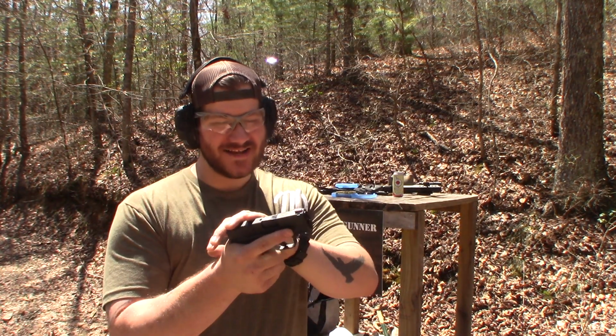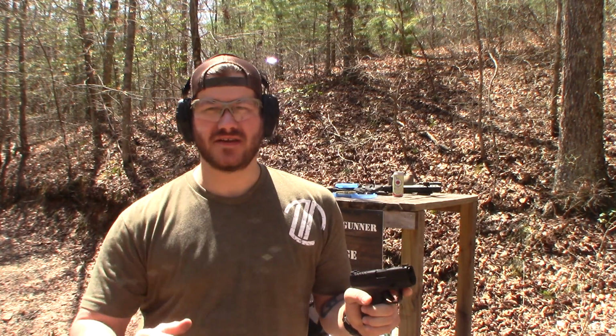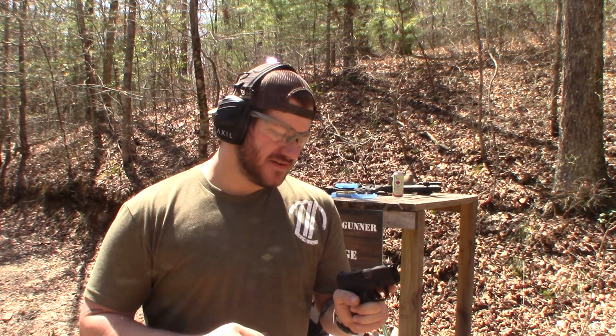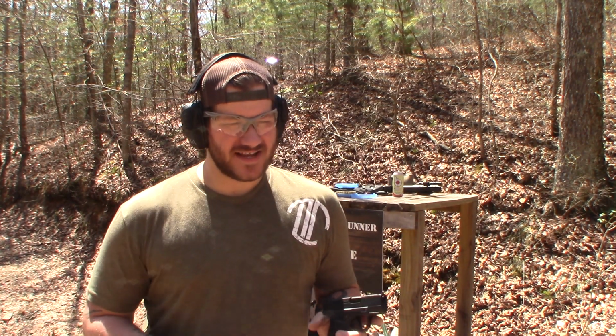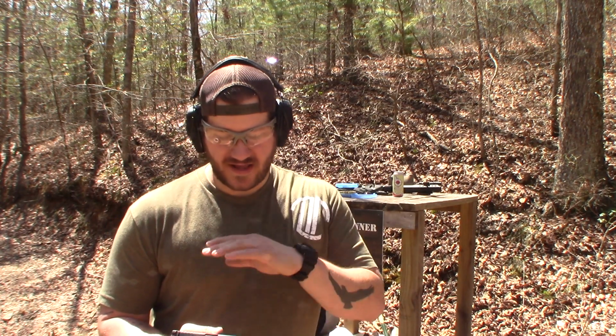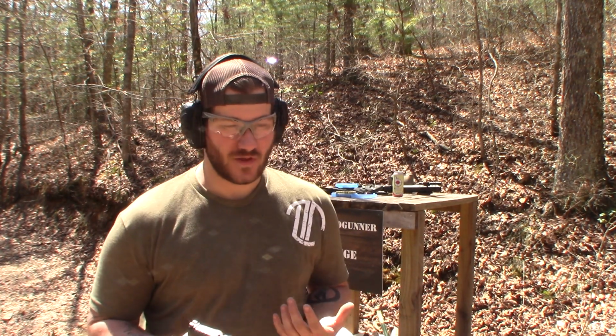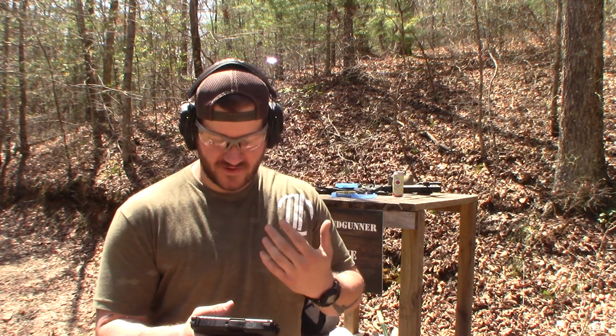But we are talking about the Springfield Hellcat. This is a neat little pistol. I'm going to be doing a comparison between the Springfield Hellcat, the Smith & Wesson M&P Shield, and the SIG P365 soon. So we're going to kind of look at these subcompact wonder 9s, to use an old term for new technology.